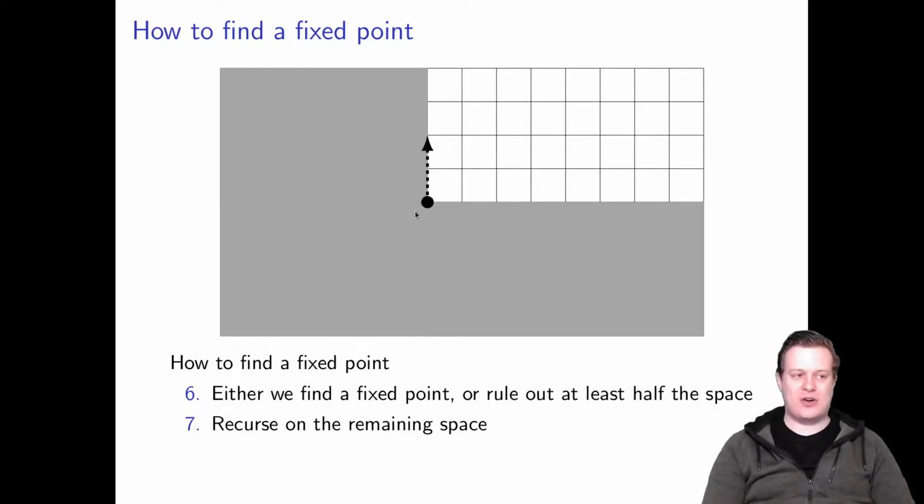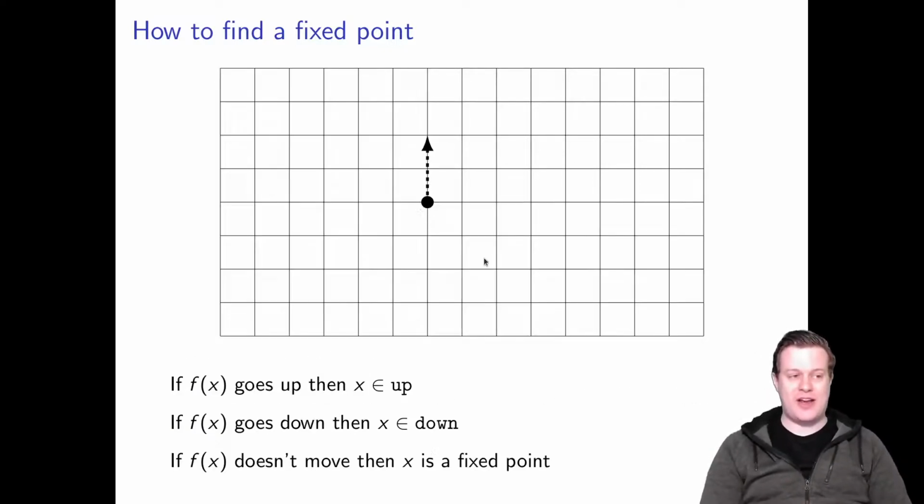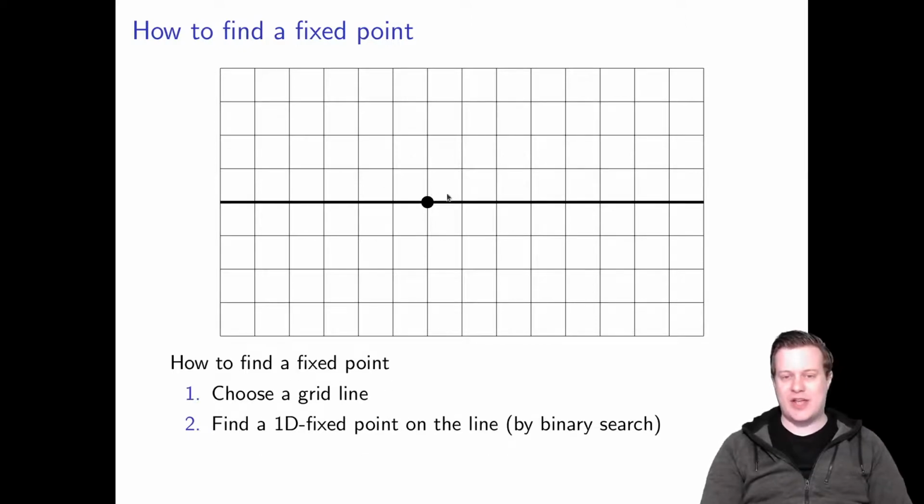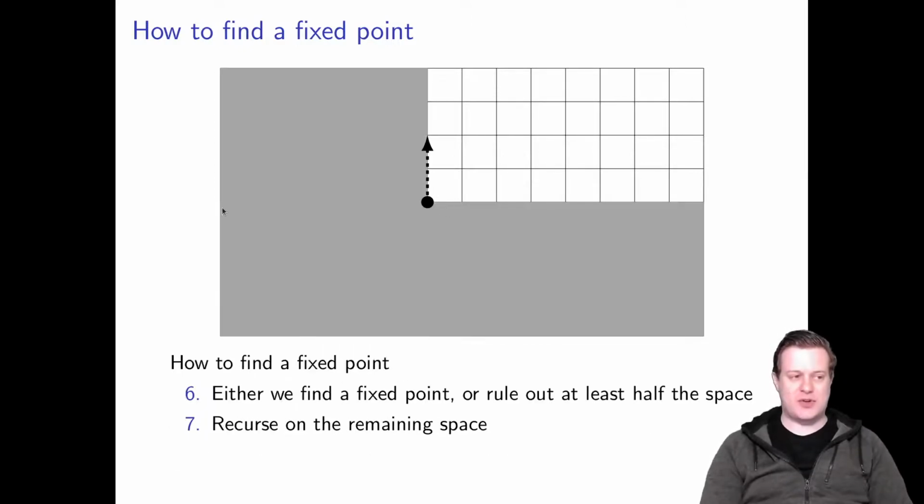And if instead I got a downset arrow here, then I'd rule out this quadrant, and this quadrant, and zoom in on the lower left. So we rule out at least half of the remaining space. Here it was 3/4, but we don't have any control over where this point we get back from the recursion actually is. So it could be all the way over to the left, in which case we'd only rule out the bottom half, but we're still ruling out half the instance, which means we can continue on the remaining half.